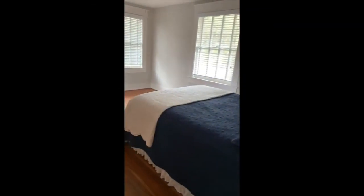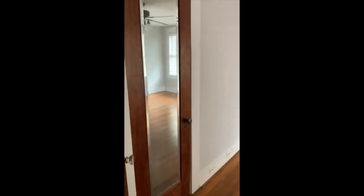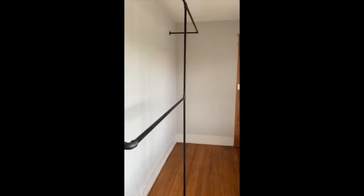And here we have the master — beautiful fireplace. That is a big closet, and you've got another wardrobe closet. This door goes to the walk-up attic. But right outside you have a wonderful dressing room where you can keep your clothes. My seller had her makeup table here — great light.